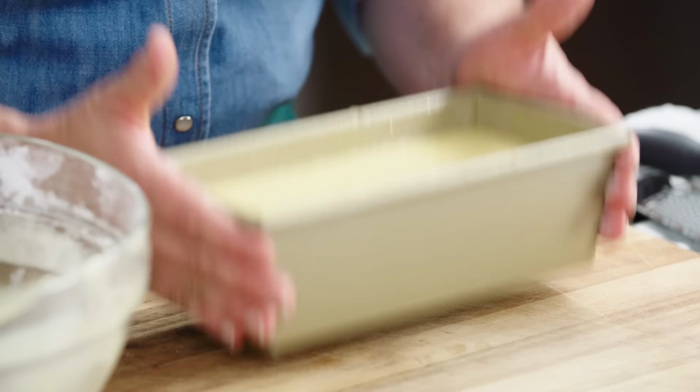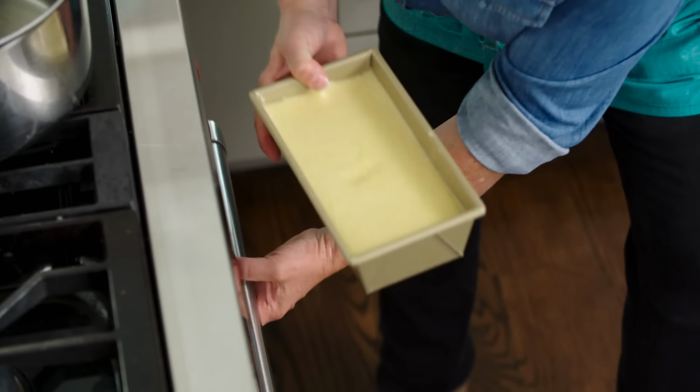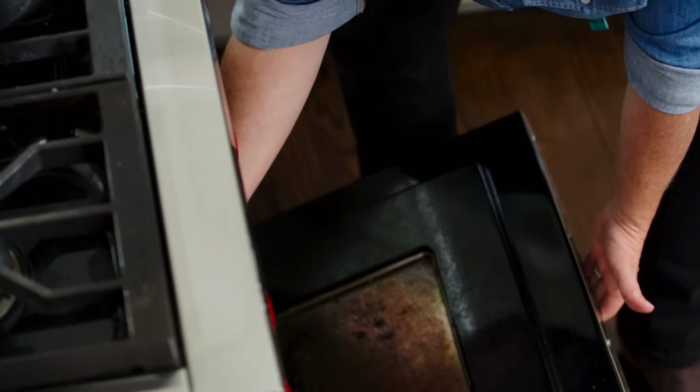All right, a few raps on the counter, get out any big air bubbles. That's pretty good. Into the oven it goes. This is a 350 degree oven. So that's gonna take about 50, 60 minutes. Of course, I'm gonna rotate it halfway through. That just ensures that it'll bake through evenly.